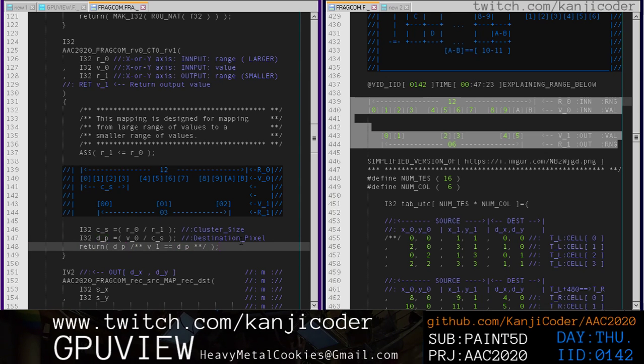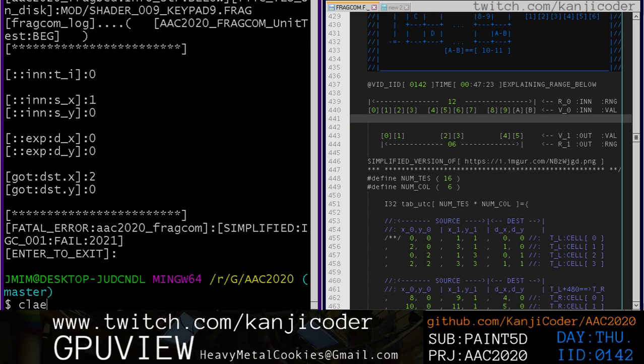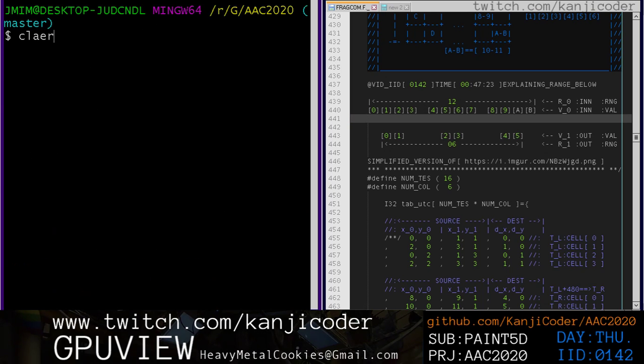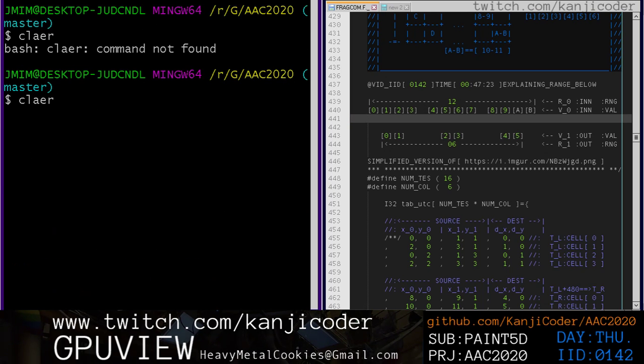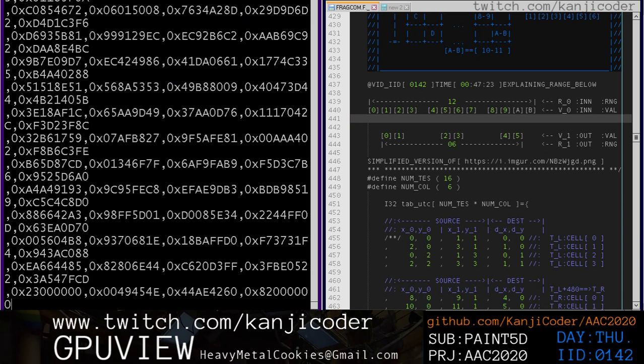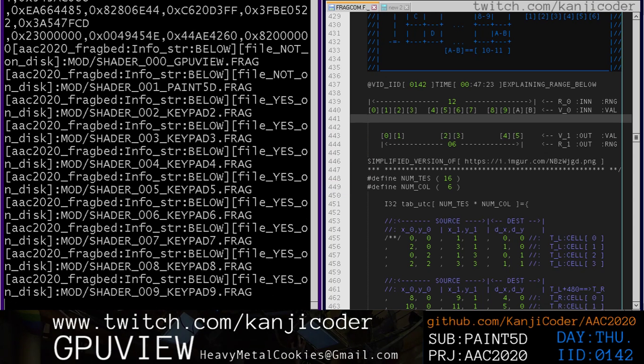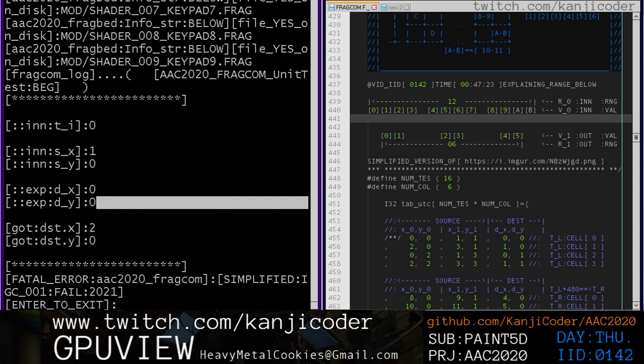I think that's all we have to do, pretty simple math, to get this formula working. Let's just make sure we can get this compiling. Okay, so we got that compiling.